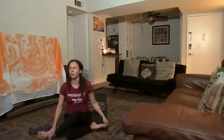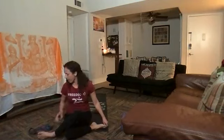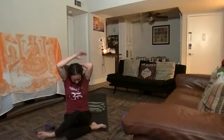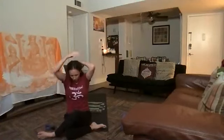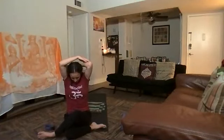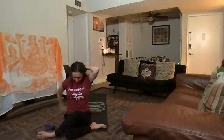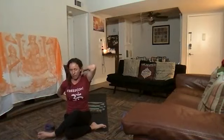I am aware with Mercury retrograde, especially since I have a lot of Gemini and Libra, that I might have been saying the wrong sides the entire class. And so hopefully you've been honoring your body. It's always a question during some of these Mercury retrogrades, especially teaching on Zoom, where I have no one to let me know if I'm mixing it up until I listen to the replay later and then it's too late.